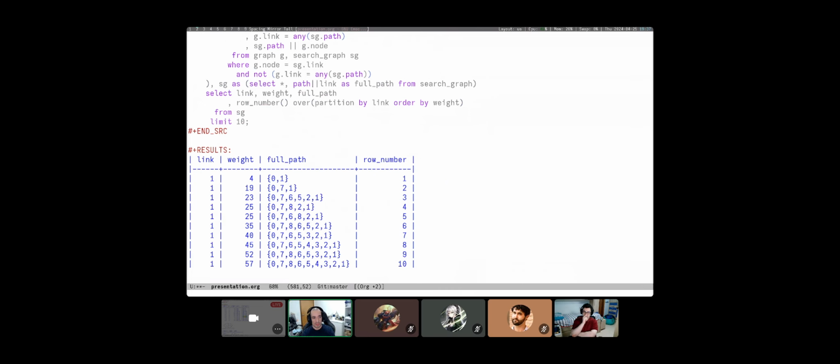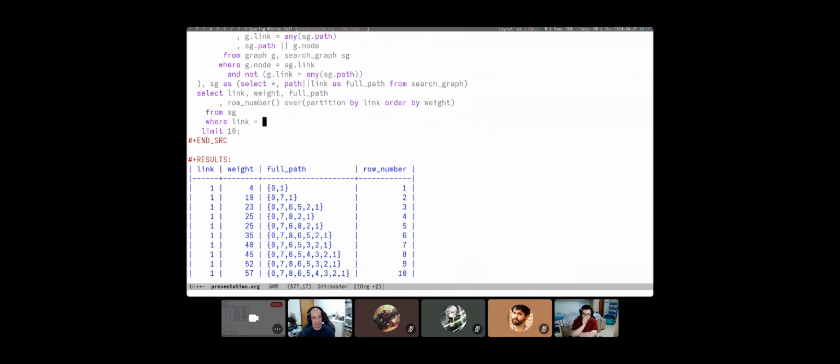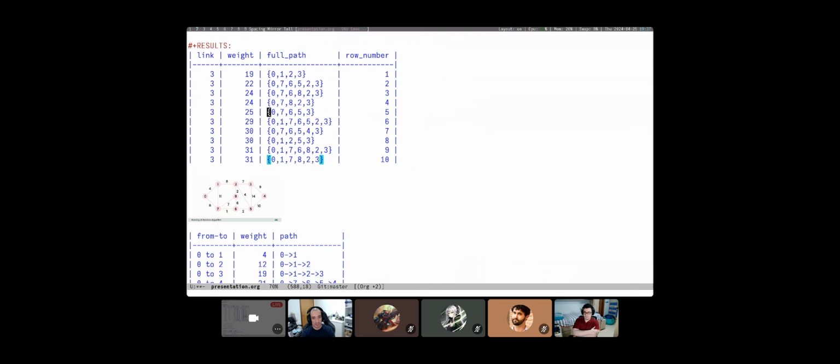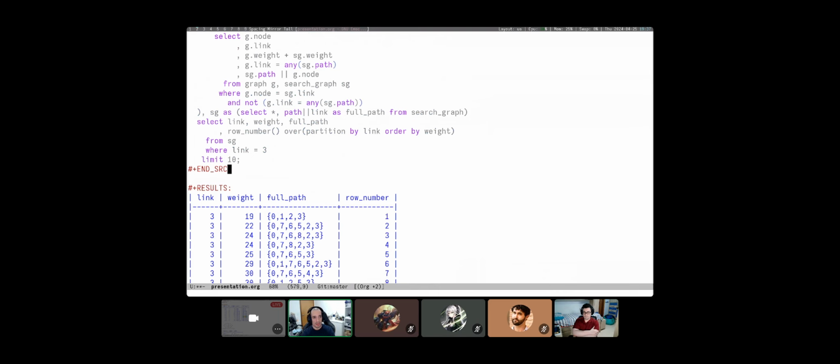So what I'm doing here, I'm numbering, indexing would be the better term, I think, the results by link. Each time the link changes, it starts from 1 again, and it's ordered by the weight in ascending order.